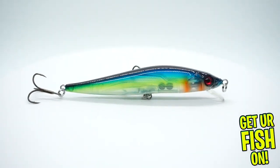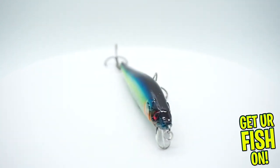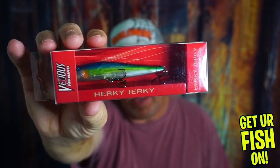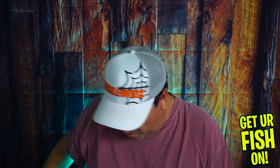In fact, in my Monster Bass box that was in December that I was putting together for them, this is what I wanted in there. I like this bait a lot. It has really, really good action. Good colors. And then, oh, there's more.